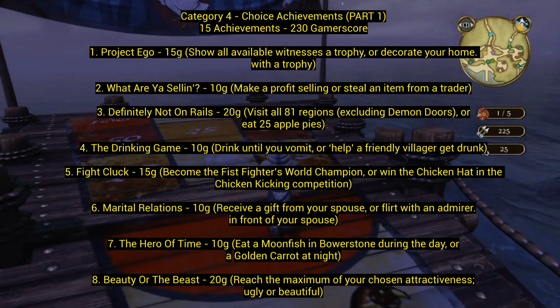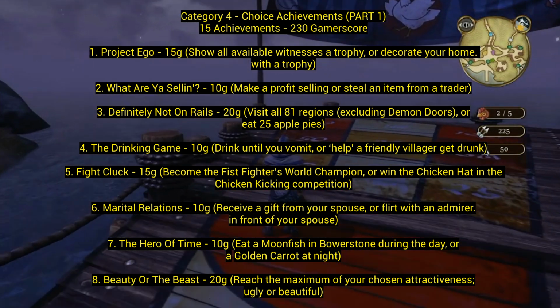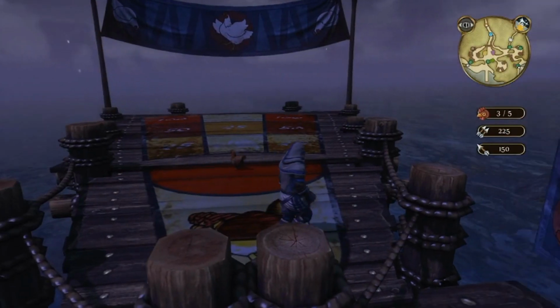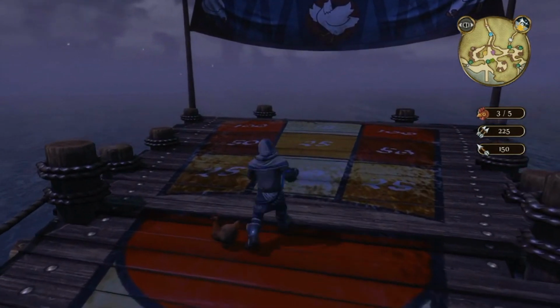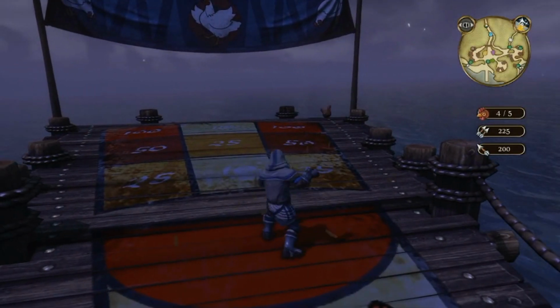Number 5, fight Cluck. Become the Fist Fighters World Champion or win the chicken hat in the chicken kicking competition. Well, I got the chicken hat one. I don't even know what the Fist Fighters World Champion thing is because I never even went to it. I forget what the town is, but you'll find it. You have to help him get his competition back up and build the chicken thing up again.